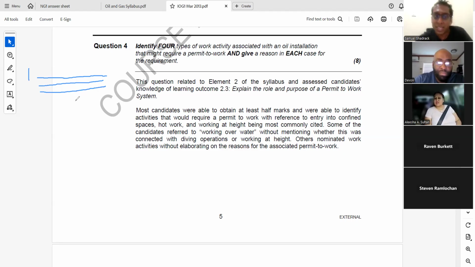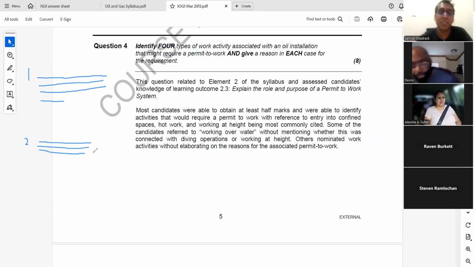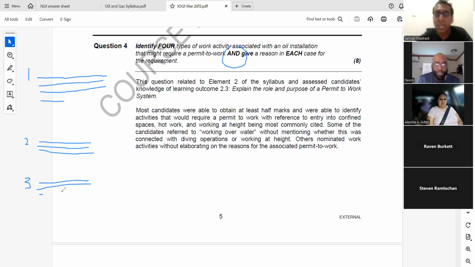So that's going to be about 3 lines or maybe three and a little bit of lines. Yes, I know it's tough, but that's how you have to do it. It's not just identify alone. It's identify with an "and" and give a reason. So because of that, it went out of the scope of 1.5 lines. I think it could come to 3 lines. And then you're doing this 8 times. You want 8 headings on the permit, and you link it to, well, 4 activities. Sorry, my mistake, it's 4 activities. I looked at the 8 marks.